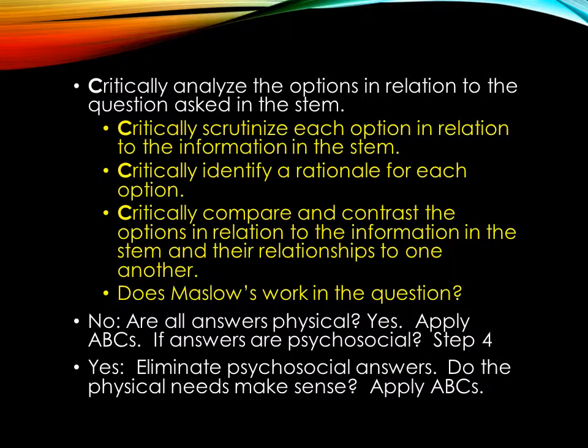Critically analyze the options in relation to the question asked in the stem. Scrutinize each option in relation to the information in the stem, identify a rationale for each option, and compare and contrast the options in relation to the information in the stem and their relationships to one another. Does Maslow's work in the question? No? Are all answers physical? If yes, apply the ABCs. If answers are psychosocial, then go to step 4. If it is yes, eliminate psychosocial answers. Do the physical needs make sense? Apply your ABCs.